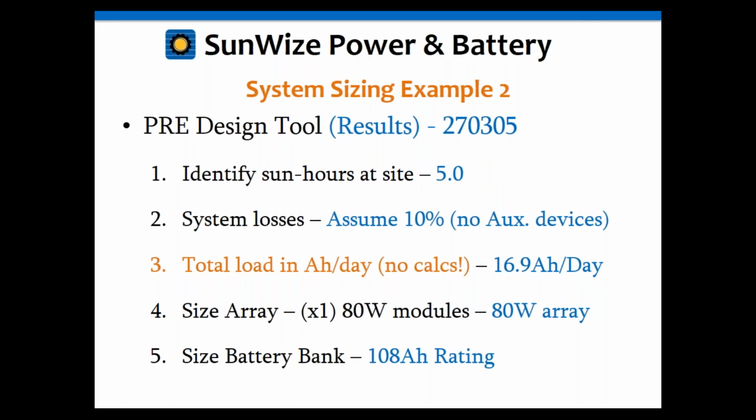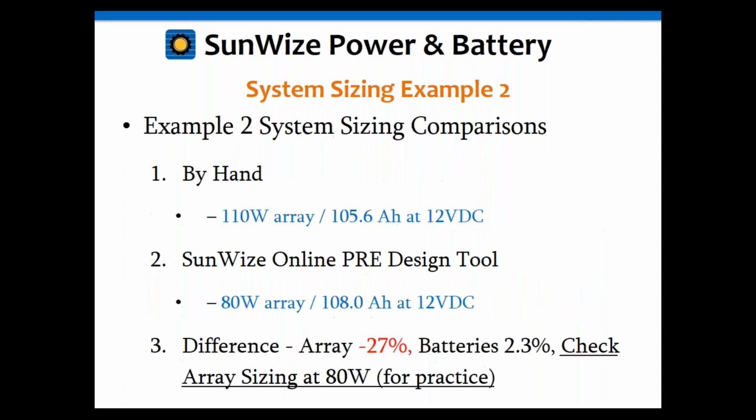So it would have done the calcs for us, and it would have still given us 16.9 amp hours per day. And in this case, it actually realized that a smaller module would work, and it used an 80 watt module for us instead of 110, and it used the same battery we would have used, which is a 108 amp hour group 30 battery. So if we go back and think about that, by hand, we used an array that ended up being 27% too big, and the batteries are right about the same.